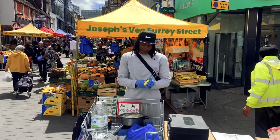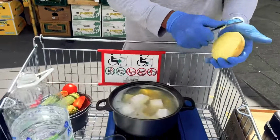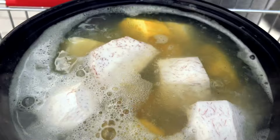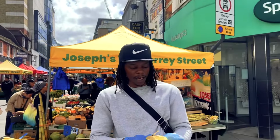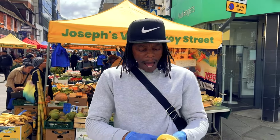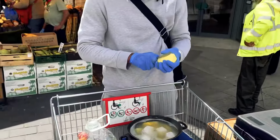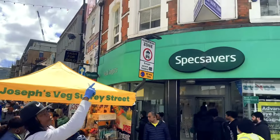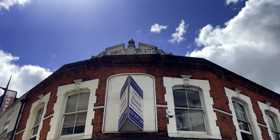Yeah, a good vibe. So big up yourself, 24 Hour Kitchen. Welcome to the program, people. If it's the first time on the program, big up yourself for coming through. You don't know Wagwan. I'm Ringo Vision. I'm fully active outside cooking today, people, yeah? We're at Surrey Street Market in Croydon, which is one of the oldest markets in the whole of UK. If you look at that sign up there, look, 1907. That building there, it's been there since 1907.